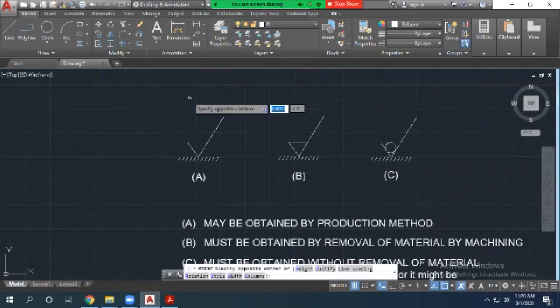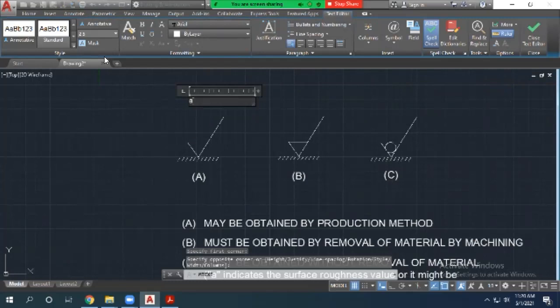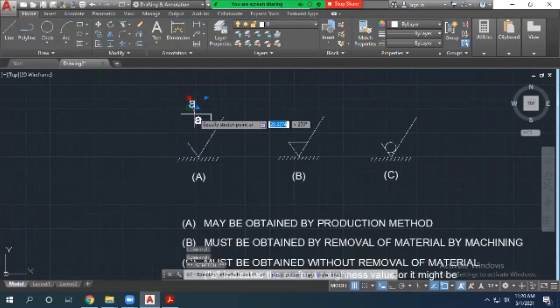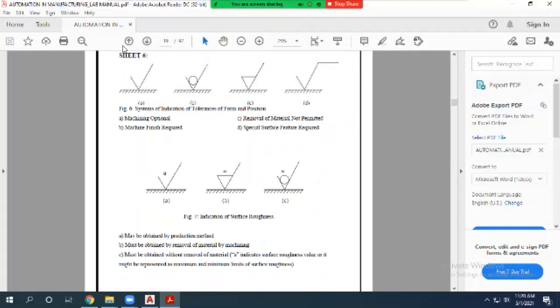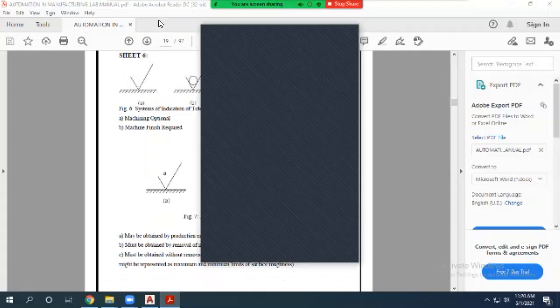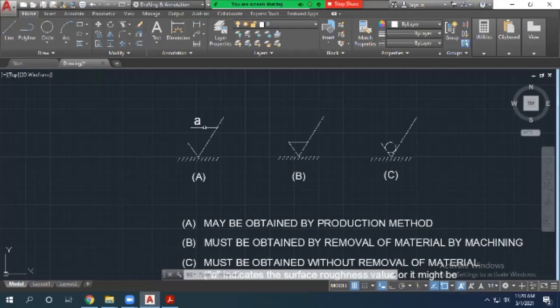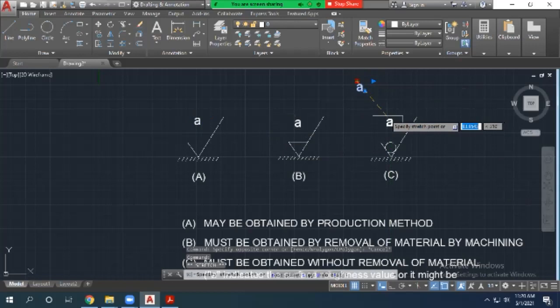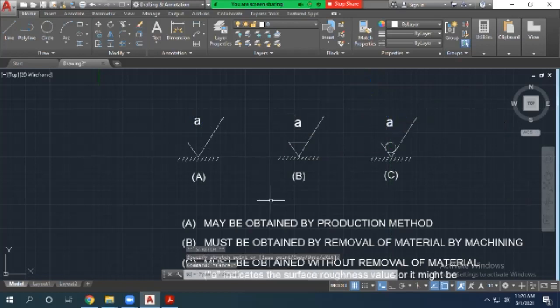Text A, right? Doubts? Control C, Control V, Control V. Right?